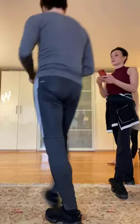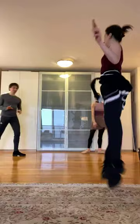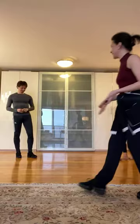One more jump and then we're going to change for the pointe shoes, right? So depending on it. Fermé. It could be only one fermé in the direction we don't have.